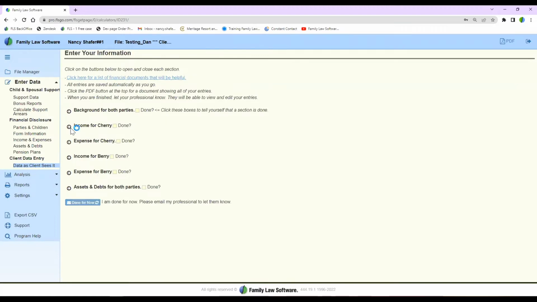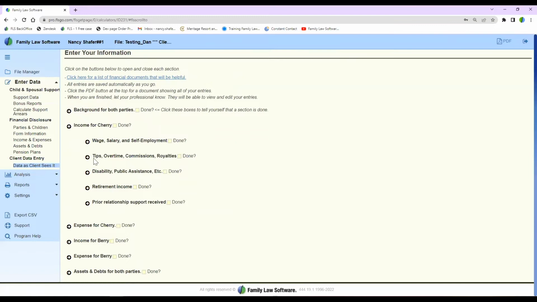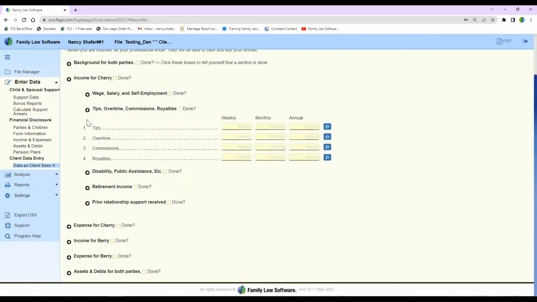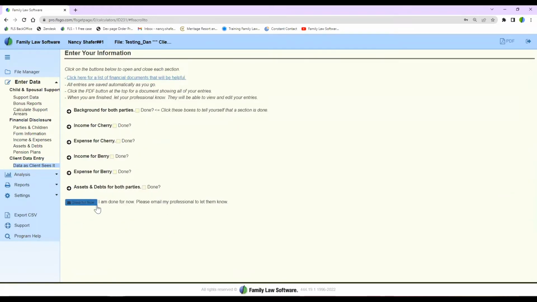And they can open each section, put in the information, and then they close the section up and say that part's done, go to the next section, and they can just put in all of their information. When they're done, they can then have an email sent to you that they're done, they're ready for you to look at the file.